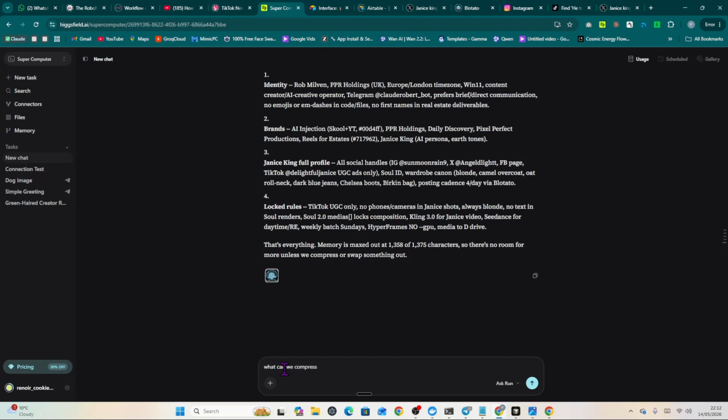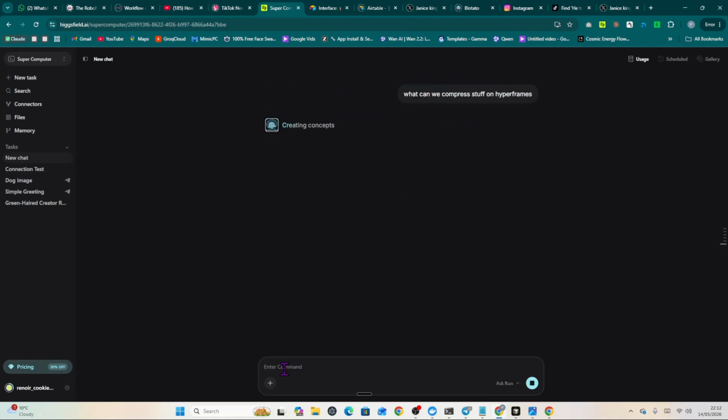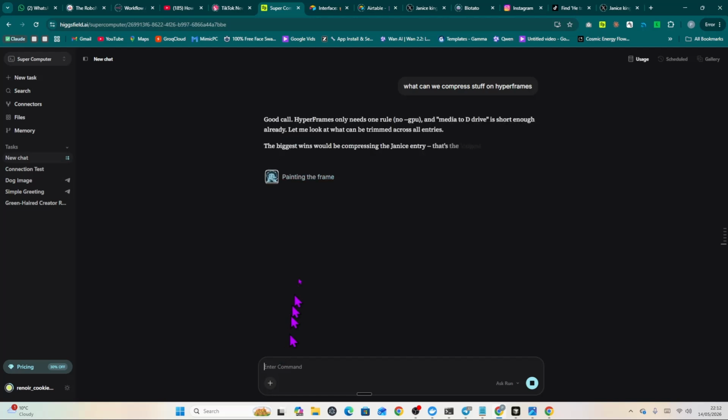I don't think we need... So I've asked it to compress the stuff I use for hyperframes because I won't need it in here. Good, all calls for hyperframes only needs one rule. No GPU, no, okay. The biggest win would be compressing the Janice entry.